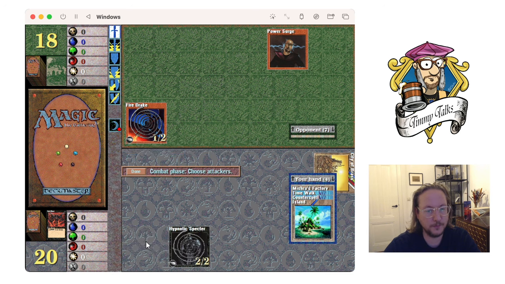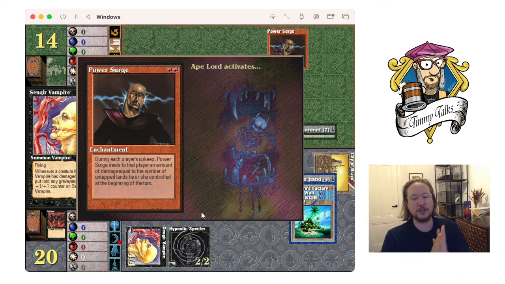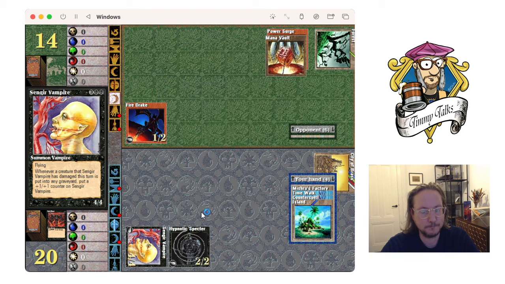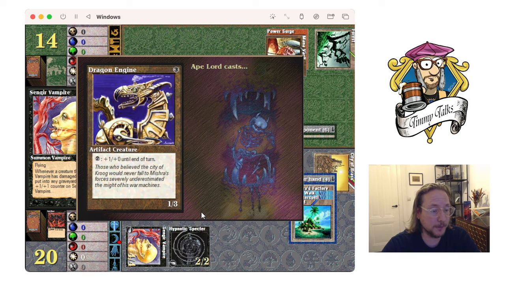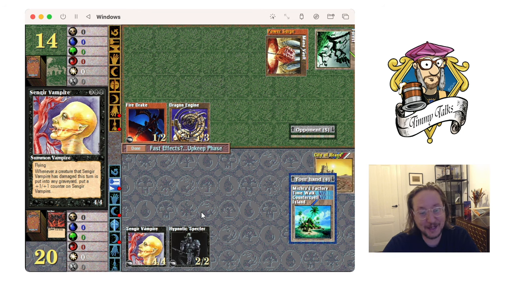There we go. And now we're gonna attack. Okay, so far so good, right? There's a Mana Vault. Good card, Mana Vault. Oh, I love it. Using your Mana Vault to cast Dragon Engine. It's not smart. Hilarious. I do like Dragon Engine.